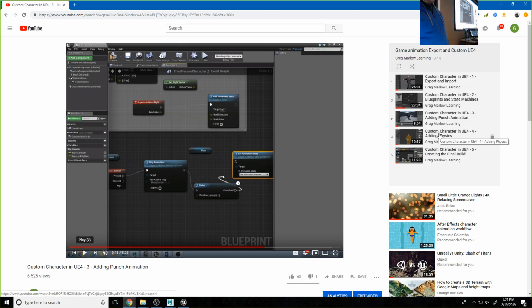Adding physics. This is the one that I think kind of changed a little bit. Also, the other one that changed a little bit is this export process. At that point, the game exporter didn't exist. So if you needed to export multiple animations, you had to do them one at a time, right? I think that's the part that probably clicked for everybody. Everybody probably got most of that. So I think you're probably okay there.